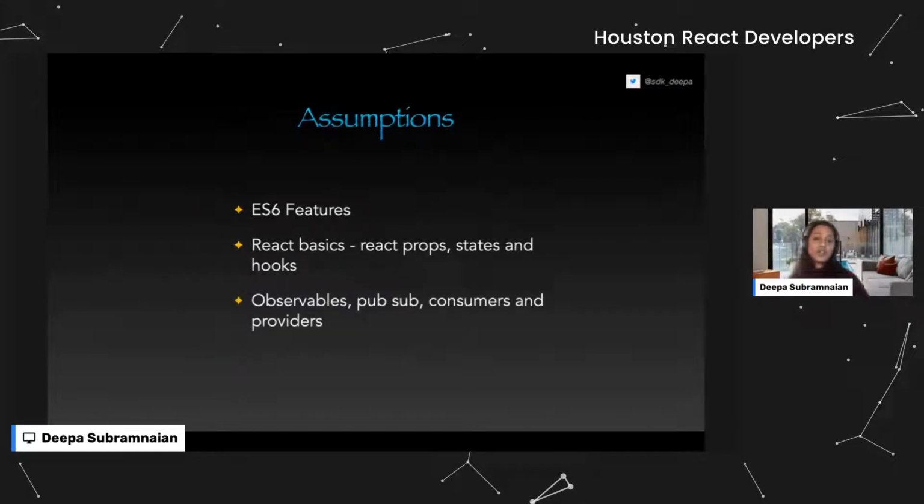So my assumptions are you should have a solid understanding of ES6 features such as promises, callbacks, and you should have basic React knowledge: props, states, hooks, etc. And some amount of knowledge of what is an observable, what is pub/sub, what is a consumer, what is a provider, and things like that. This talk is primarily catered for people who have knowledge about React and are trying to learn something about state management and the options available.